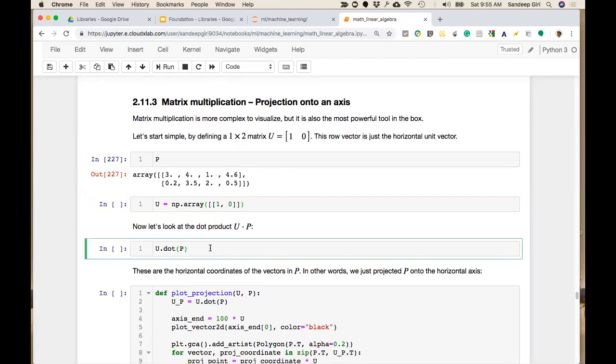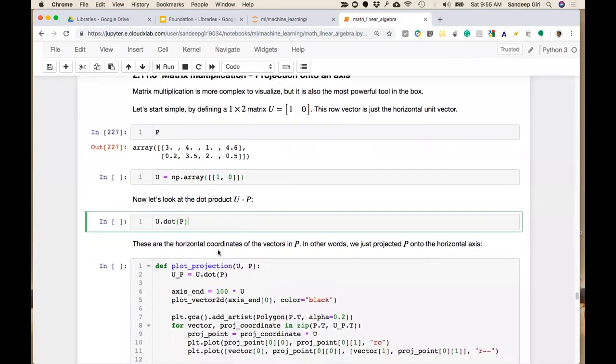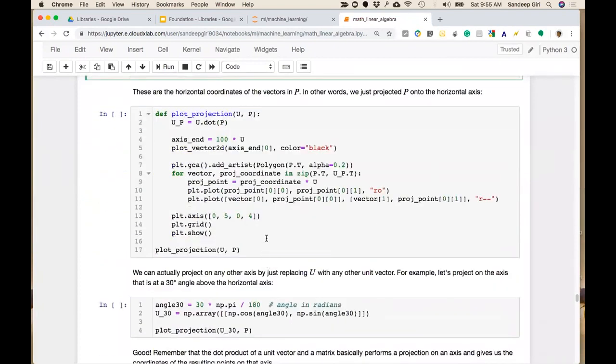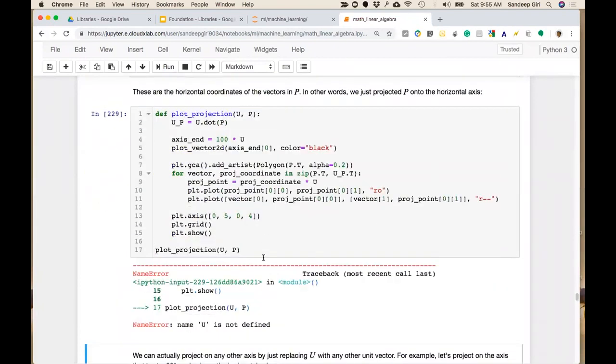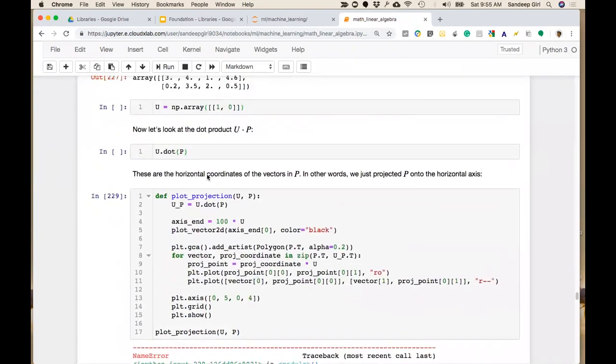So here when we say u dot p, we are multiplying u and p using the dot product. And then it's essentially projection.